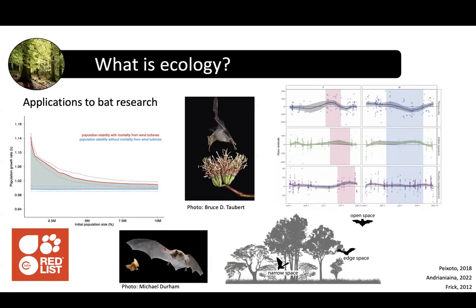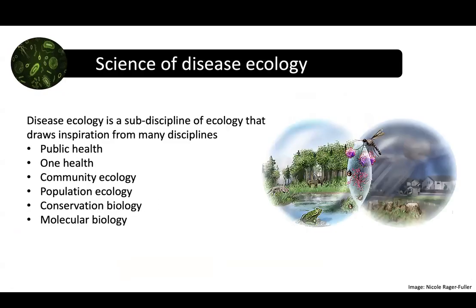So with all this information, we can get into, so what is disease ecology? Disease ecology is a subdiscipline of ecology that draws inspiration from many other disciplines. It's still a form of ecology, so the goals of disease ecology align more with conservation research and population and community ecology more than one may think. Both conservation biology and population community ecology want to protect species. That's the main goal of doing the science of both of these, but also studying the interactions of organisms with each other. Disease ecology draws from other outside disciplines, like I said, to help interpret the data.